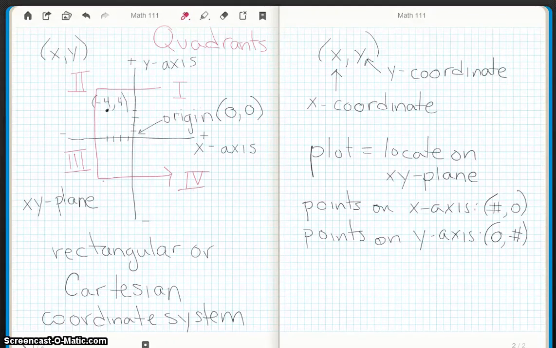Okay, we'll talk more about the quadrants as we move through this course, and you'll see interesting things happen with the ordered pairs, the coordinates that live in each of these four quadrants, right? But for right now, that I think will suffice for our review and introduction to some features of the xy plane.